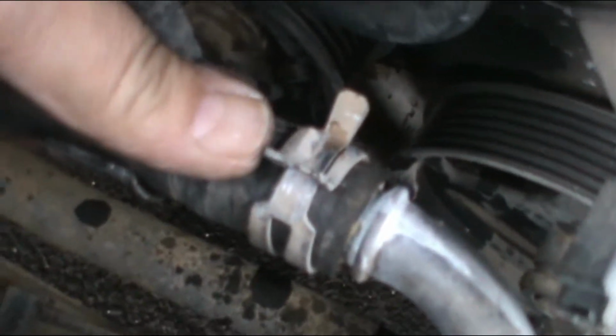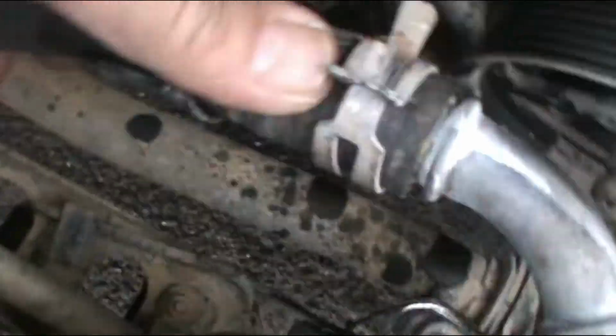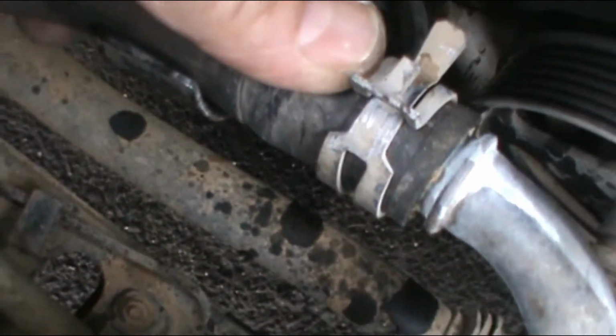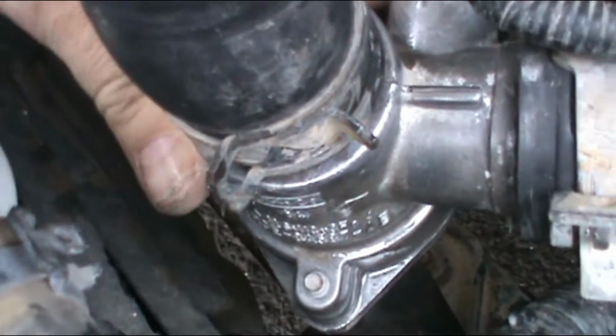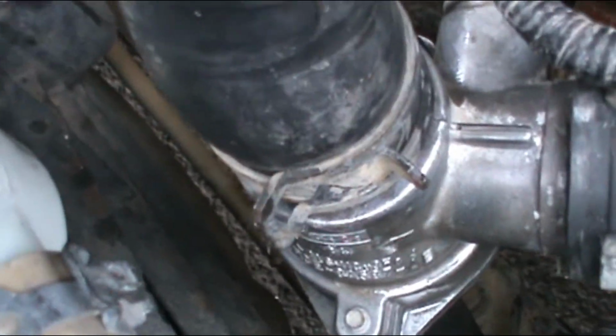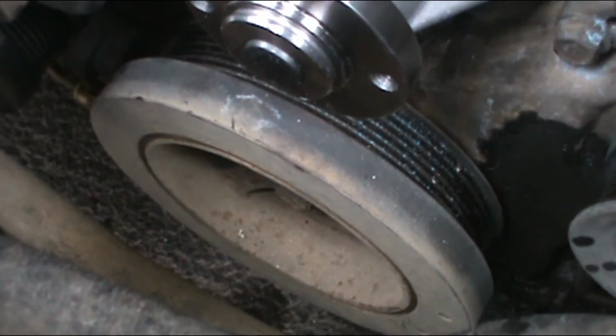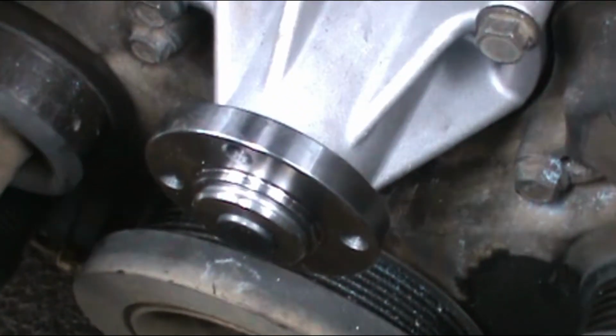Guys, I wasn't able to film this, but I put every hose on, I'm pretty sure you know how to do it. Put every hose with the clamps. Make sure it's clamped pretty good. I got all of them, so the thermostat is down. So now I have to put the pulley for the water pump.